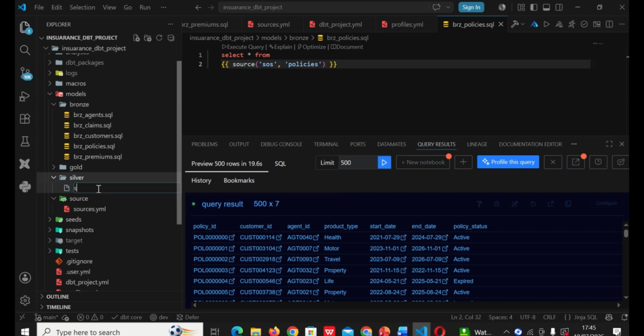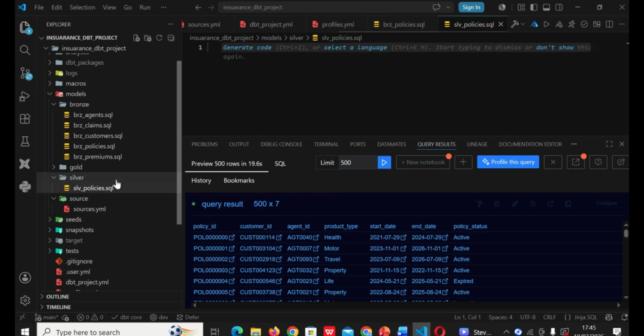So right, for this we can maybe call it sales, and then policies.sql and then we click on enter.